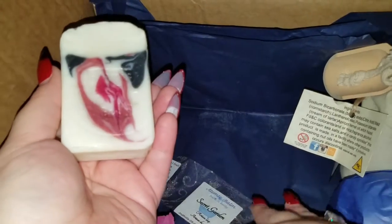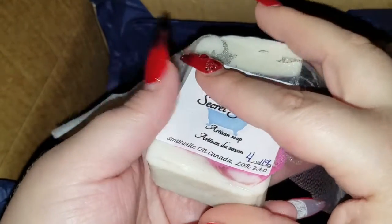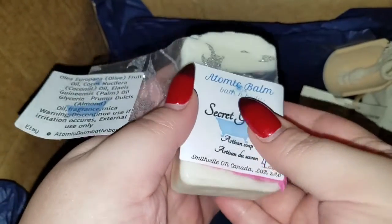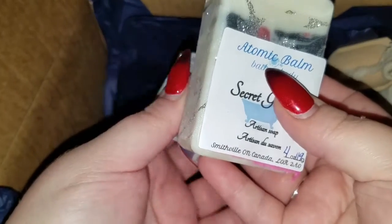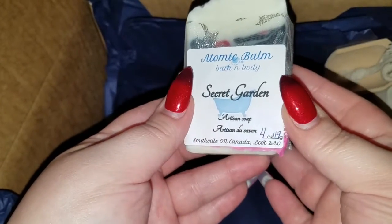And yes, this is Secret Garden, which is a similar smell, I believe, if I'm right. Tammy, correct me if I'm wrong. To Palm Noir. It's very similar. So it kind of falls in, like, say, Lush has their scent range, their scent families. This kind of falls in that scent family of that balm, the Palm Noir balm.